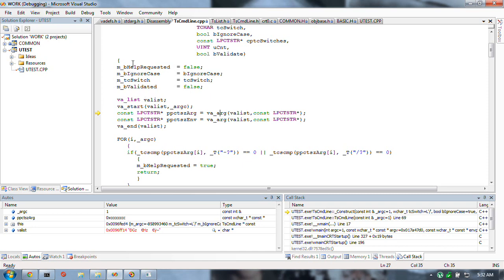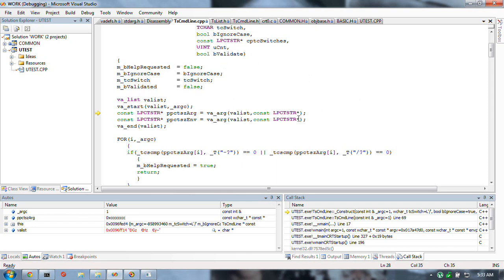And the way it works is you say VA list, and you give a name, then you say VA start, give the name of the variable for which you want to start your variable argument searching, and then you just keep calling VA arg to get the next argument from the list.